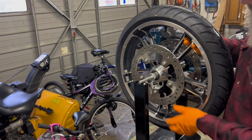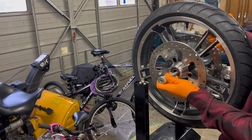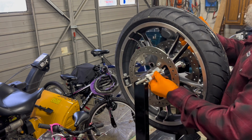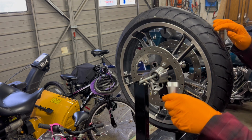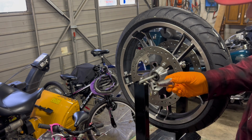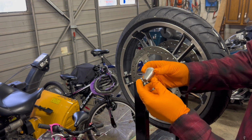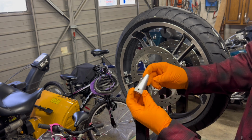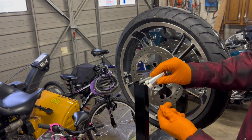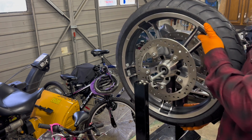So now I just lift it up, and you'll see that I'll just set this back in there to show you guys. This is the tapered spindle. So the tapered part goes recessed into any size bearing you have. Let's say it's a 3/4, an inch, a millimeter on a sport bike, a Harley, a cruiser, and then that just butts up to it. You tighten down the Allen key, and then you just center it. So when I take it off this way.